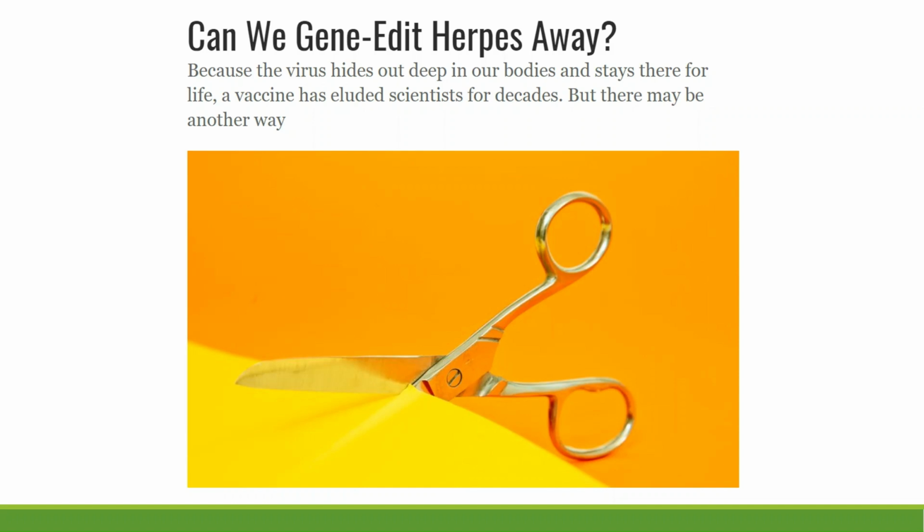However, there's a lot of challenges that remain. A big one is trying to deliver this to all of the infected cells. And the safety of it is not quite proven out either, because when you start cutting at the chromosomes there, you have the possibility of having non-specific cutting. So it cuts where it's not supposed to, and then makes changes to the chromosome where it shouldn't have.